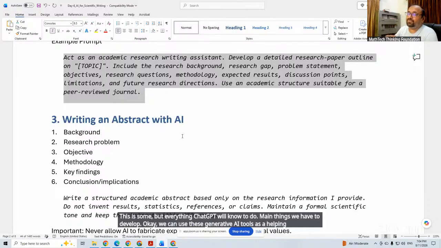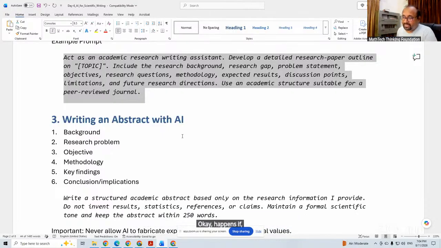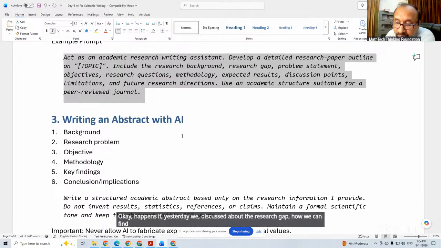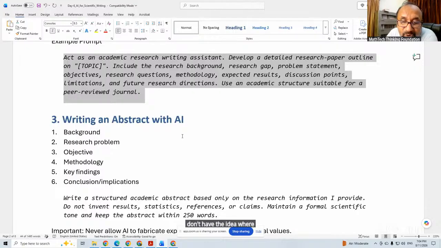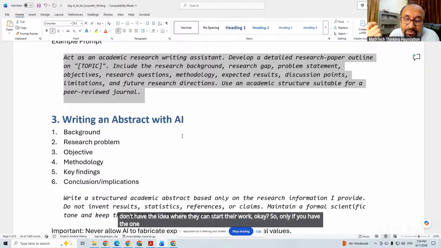Help means, as we discussed yesterday, about the research gap, how we can find papers, and how we can develop the idea. Many times, specifically scholars don't have an idea where they can start their work. If you have only one word, from that you can develop your idea.